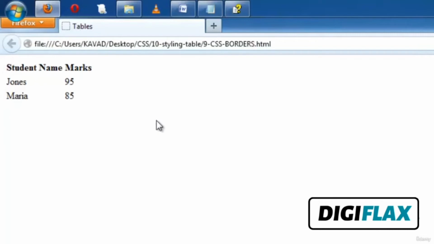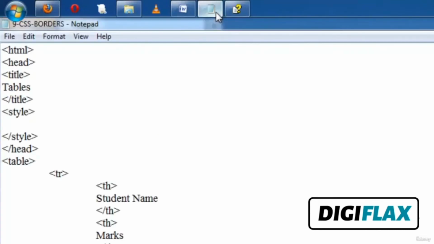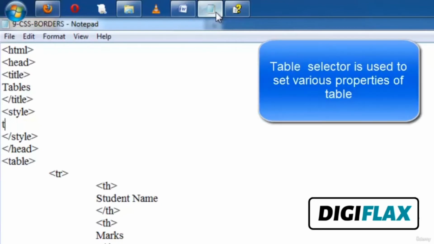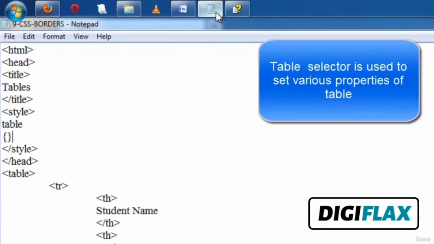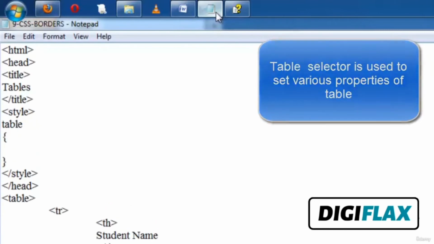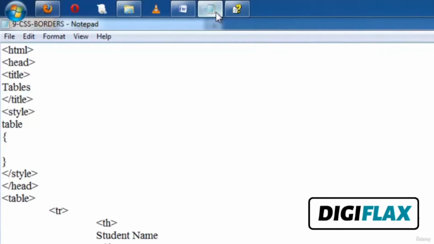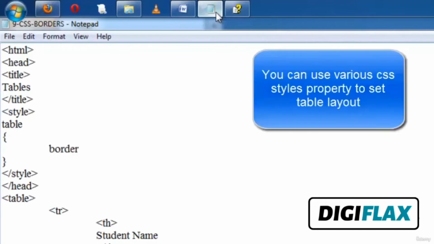So now let's give style to this table using CSS style and various table selector properties. So first let's create the table selector. In table we can use any CSS properties, like if you want to set the border of the table, then we can use border. I want to set border width of 1 pixel.